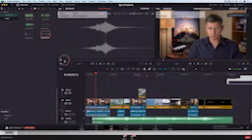Let's add a second one. This one's a little bit tricky. You might want to look up here. You can see at the beginning of my sound effect here, I've marked this sound effect, and then nothing happens for a little bit, and then it picks up again. So let's jump your playhead to the beginning of the sound effect.